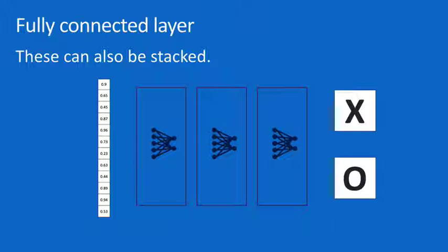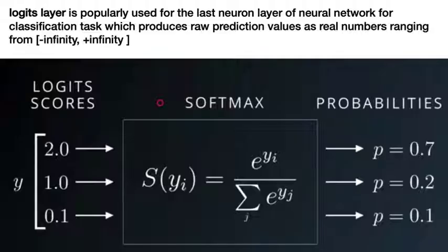So while we can stop here and just look at the raw scores and figure out what the prediction of the network is, usually you can do something even better. So here's another idea, which is called Softmax. You have the output scores from the fully connected layers, the output layer of the fully connected neural network. You pass it through this Softmax function, which is essentially normalizing each of these outputs.